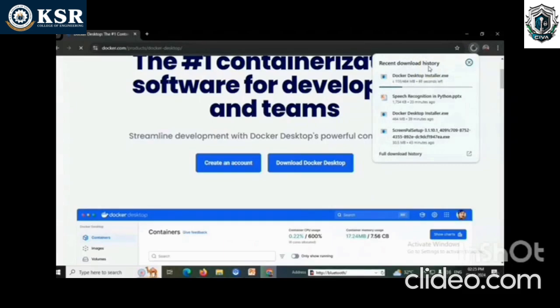In between that time, I will say what is meant by Docker. Docker is an open source platform designed to automate the process of developing, packaging and deploying applications inside lightweight and portable containers.